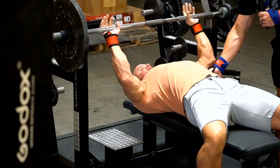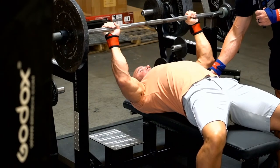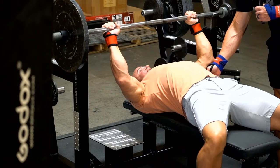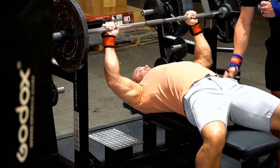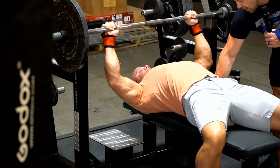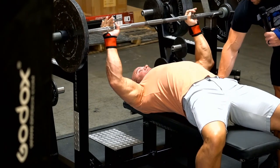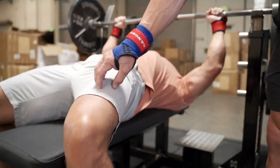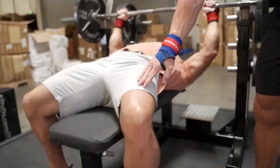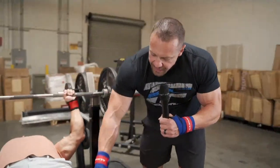Yeah, the lats are a huge part of the bench press. If you were to feel this right now, oh, that feels so good. If you feel that right now, his lats are engaged and he has not even started the lift. And if you notice, his back is off the bench, but his butt's on. So you can see this, and that actually helps create the base. Quads are tense. A lot of people forget that your legs are a huge part of the bench press. So you kind of want to drive into the ground, tense your legs.